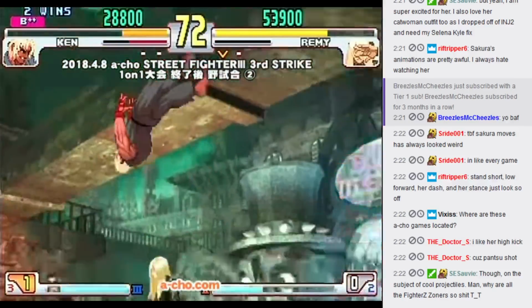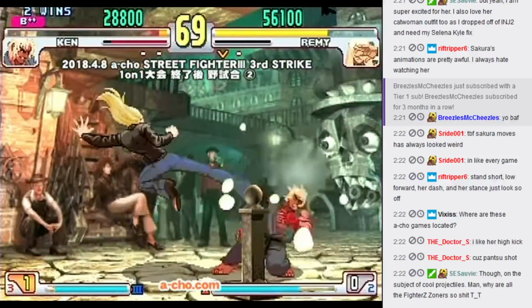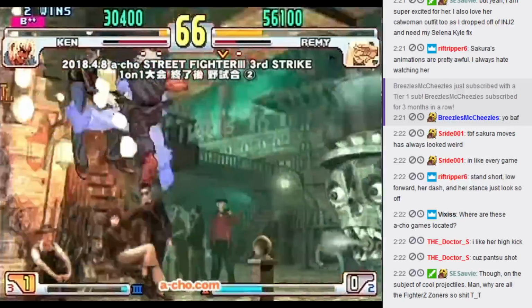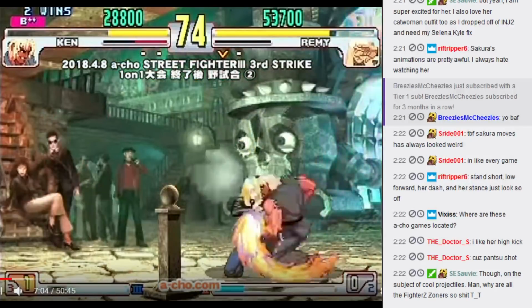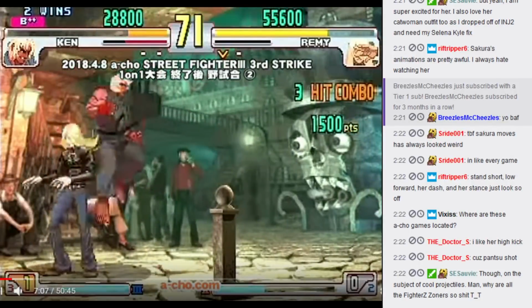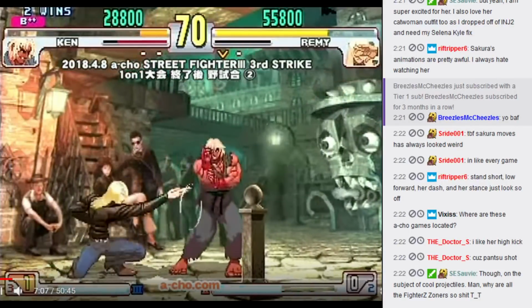Whoa. That was a hard read right there. What is this? Normally that stay medium kick. That was a nice little setup. This was very strange. The stand jab short, TC, into dash forward. And then he does stay medium kick.